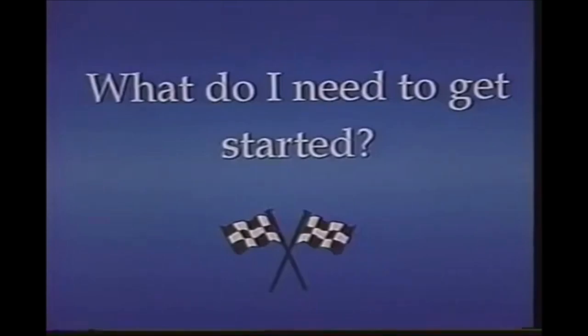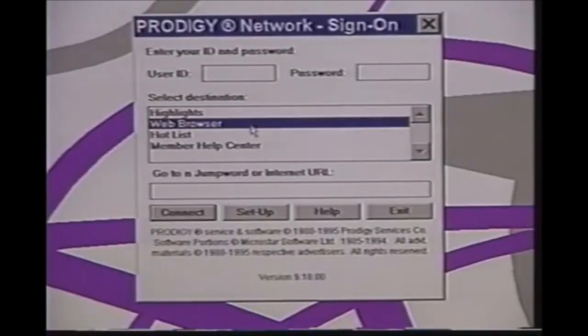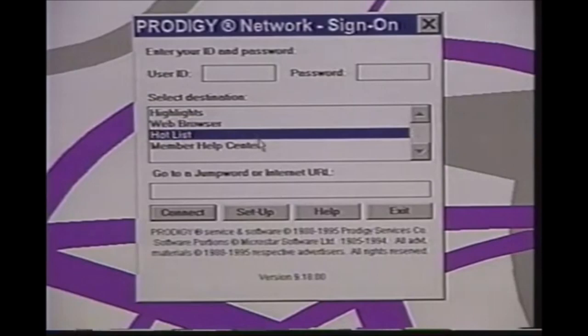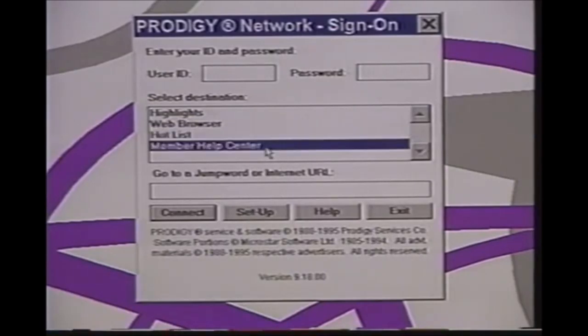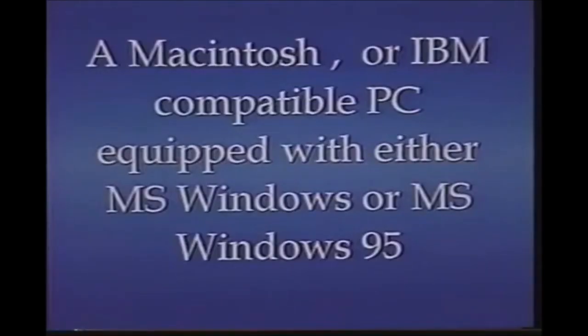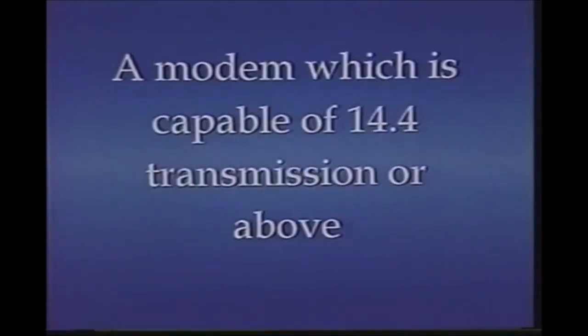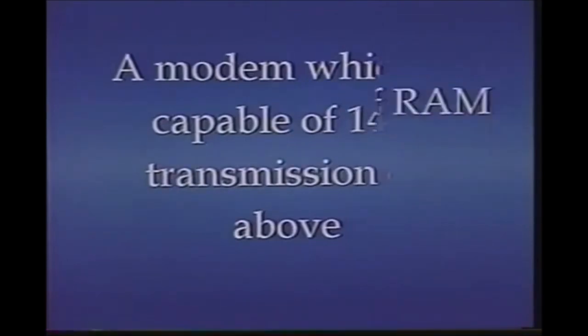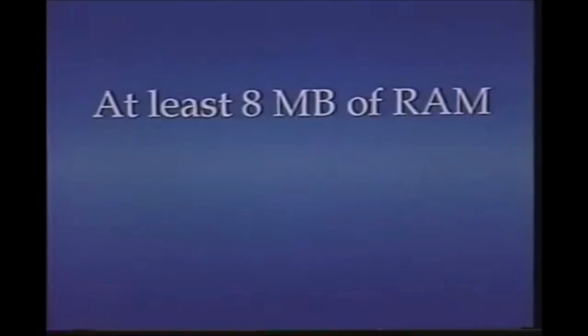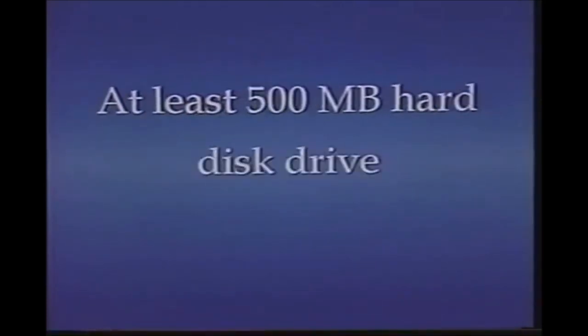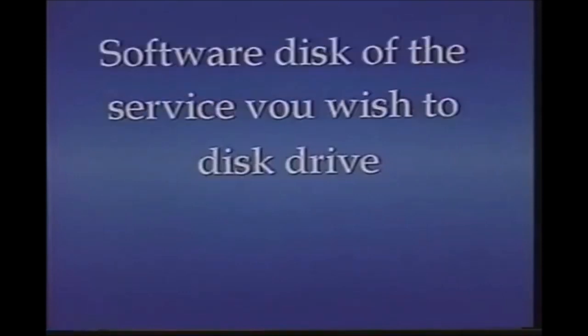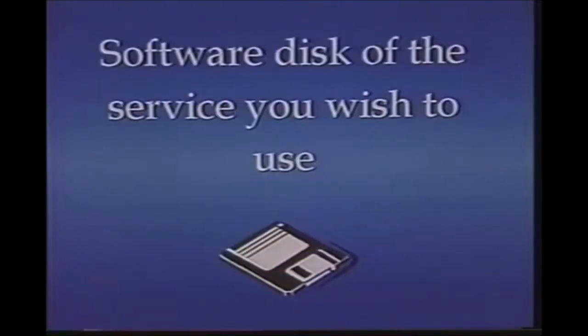What do I need to get started? In order to make the most use of this video, please make certain that you have the following computer equipment. We promise there will be no more technobabble after this. A Macintosh or an IBM-compatible PC equipped with either MS Windows or MS Windows 95. A modem which is capable of 14.4 transmission or above. At least 8 megabytes of RAM. At least a 500 megabyte hard disk drive. Software disk of the service you wish to use.